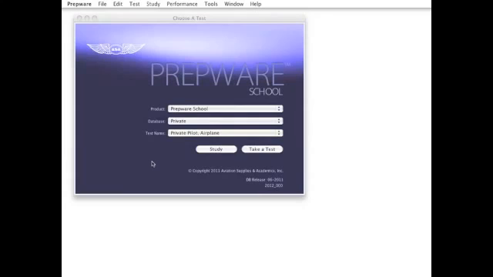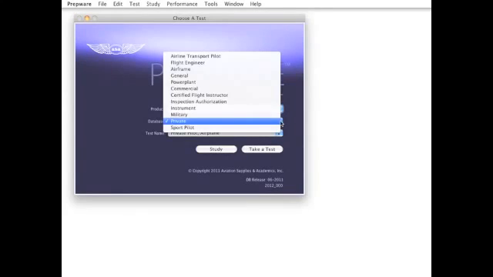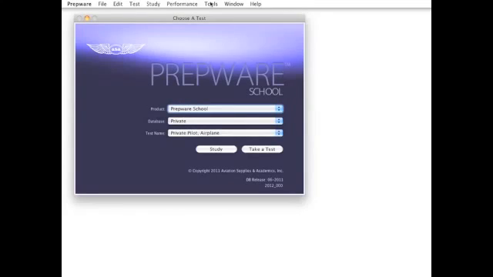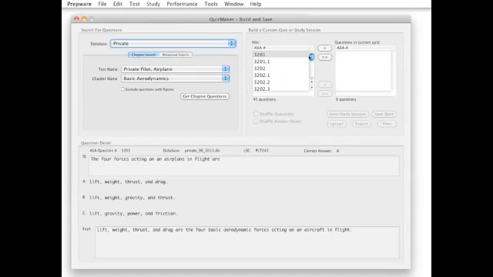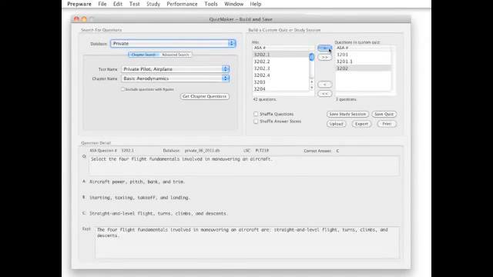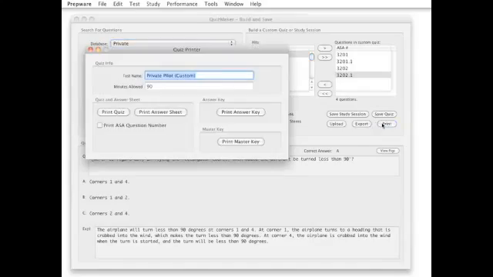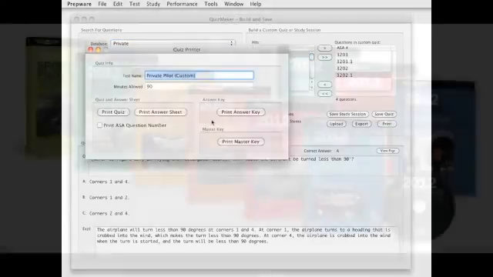Prepware School is an option available for flight schools and training centers. It includes all 12 pilot and maintenance databases with the largest collection of sample representative FAA test questions available in the industry. The Quizmaker utility allows educators to create pop quizzes or full-length tests using any question or subject area. You can print exams, student answer sheets, and instructor master keys for quick grading.